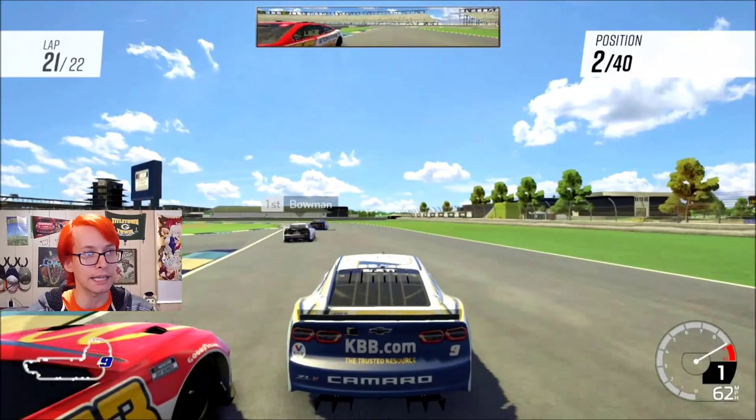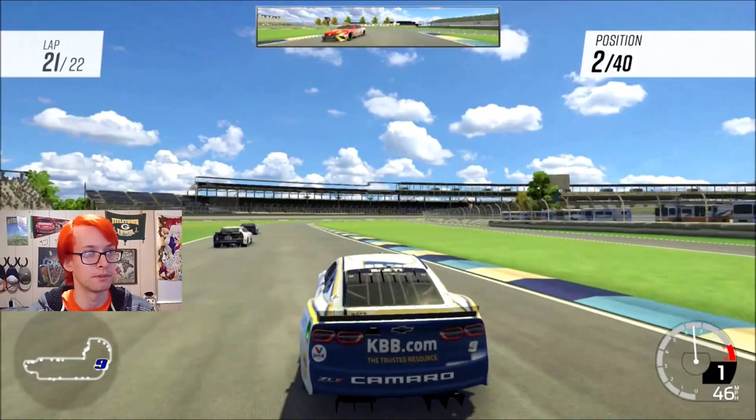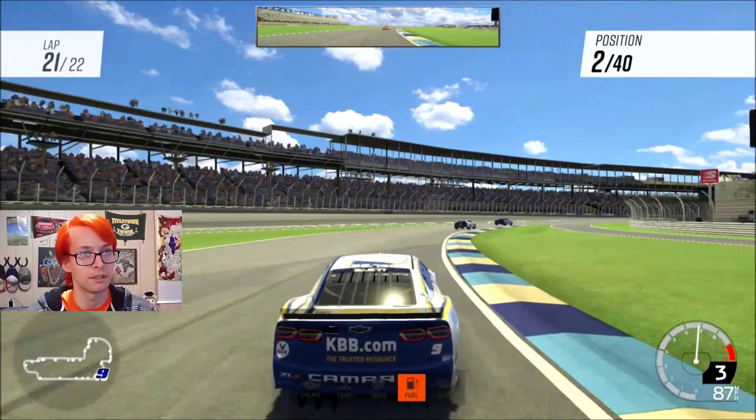Looking forward here. Clear outside. I'm trying to get rid of him. No pressure from behind. Don't you say he's pitting. Car ahead of you is pitting. No, he's not. Shut up. No. Stop it. Fuck this shit. Piece of shit. Stupid fucking dumbass game.